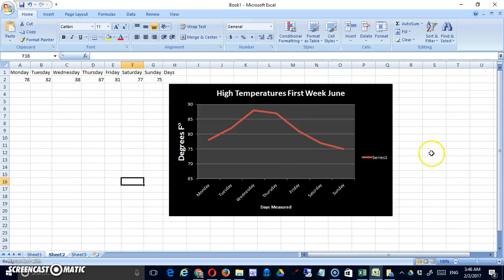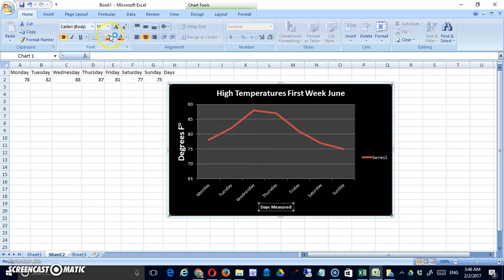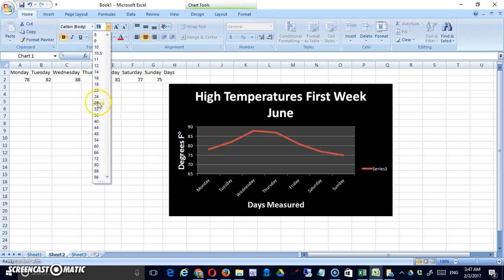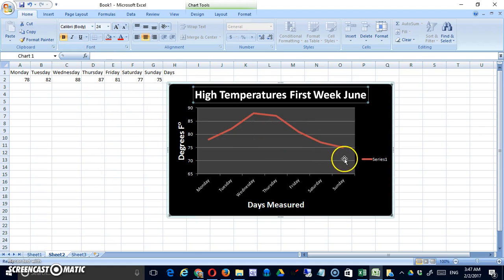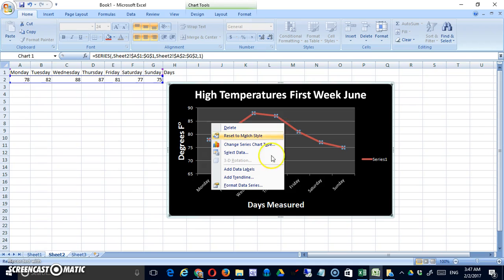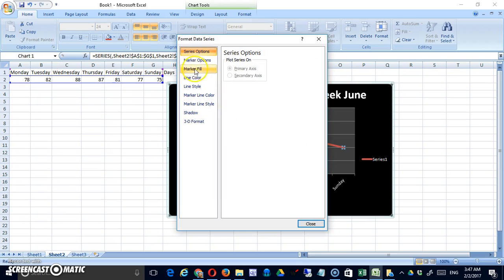So several ways, you can look them up on the internet if you're not sure for other symbols, but that's basically how you do it. Okay, as with the column or bar chart, we can format this in a variety of ways. We can change the backgrounds, we can change the line colors. Here, I'll click on the line color and then format data series. And here, this is an area where I can actually put in fill markers.